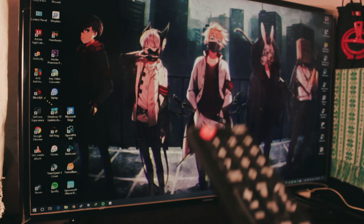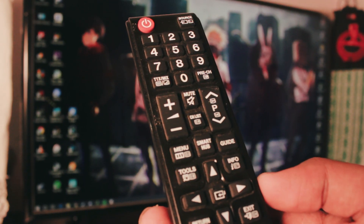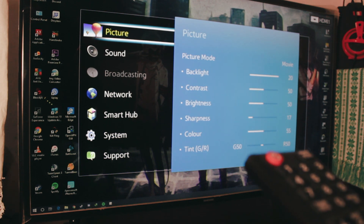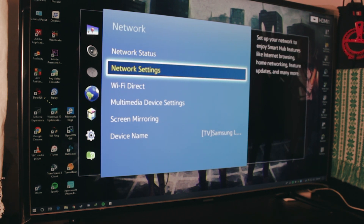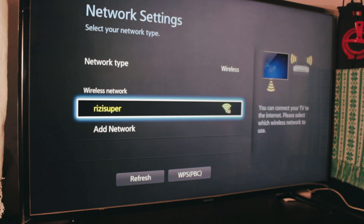The first thing you want to do is on your Samsung TV — right now I'm using a Samsung TV, but if you have Sony or any other TV you can use that too — just go to the main menu and go to the network settings, because you need to turn on the Wi-Fi before doing this. Once you are inside the network settings it will show you tons of Wi-Fi wireless connections nearby.